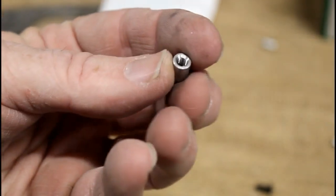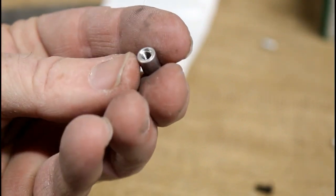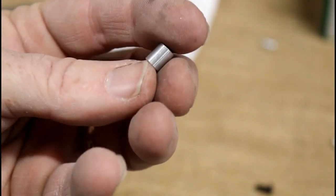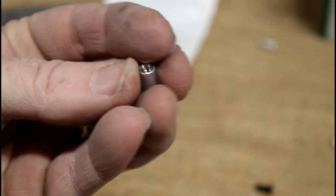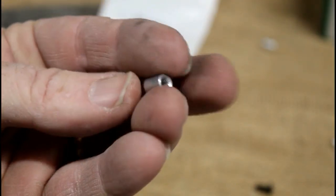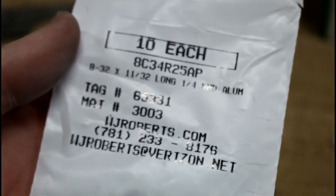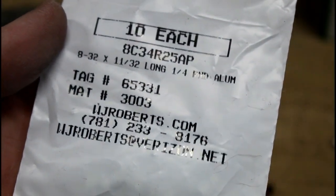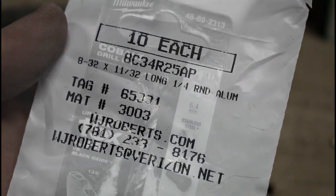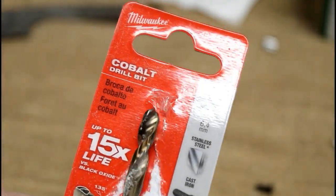I'm also going to use these threaded standoffs. The ones I bought are aluminum. Of course, they have an 8-32 thread. You could also go with the 6-32 cap screw and standoff for a smaller head diameter. It really just depends on the look that you want to achieve. This is the part number for the 8-32 threaded standoffs. They're 11/32 long.